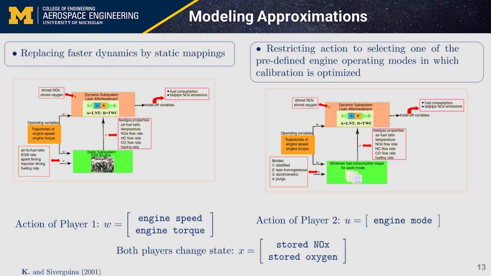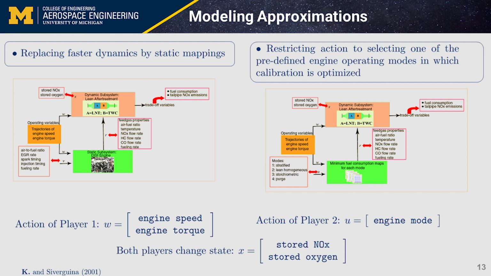Okay, so how do we deal with the situation? How do we apply the game theory? So we need models, we need cost functions, and then we need to understand how to define an appropriate concept to deal with this. So first, about the models. The models have to be reasonably simple, and that's typical in optimal control, typical application of dynamic programming-like things, is that you cannot use very high complexity models.